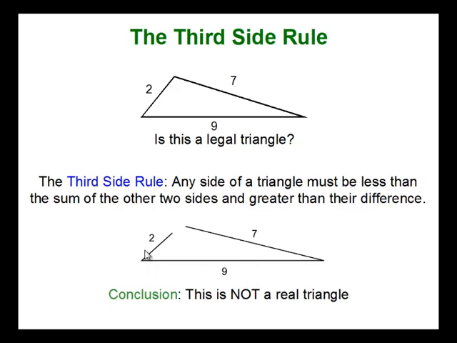And visually, it helps to imagine, I think, these as like ruler segments. This one's literally 2 inches long to scale, a 7-inch ruler segment here, and a 9-inch ruler segment here. And imagine hinges here, so these two can kind of swing up or down. What would it take to make them match up, meet here? Well, 2 and 7 are exactly 9, so they'd have to lay down completely flat in order to touch their ends. And then what we're looking at is really lines stacked on each other, not a triangle at all.